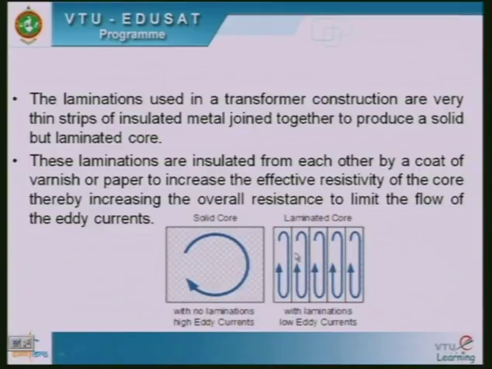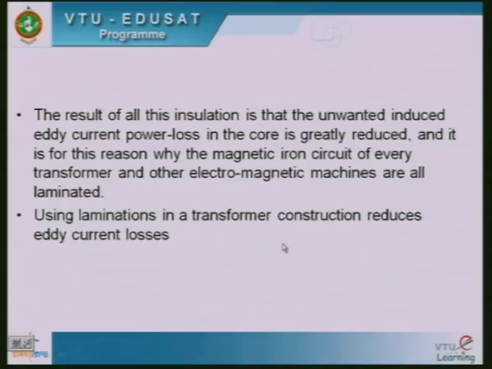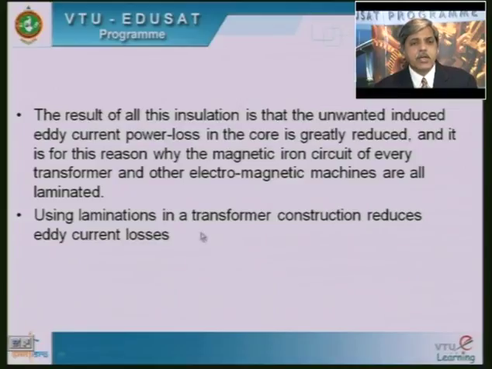Thereby I can also minimize the temperature rise of the transformer. So the result of all this insulation that you are providing between laminations is to reduce the eddy current power loss. It will be reduced to a great extent. So using lamination in transformer construction reduces the eddy current losses. So finally the core loss I can minimize.